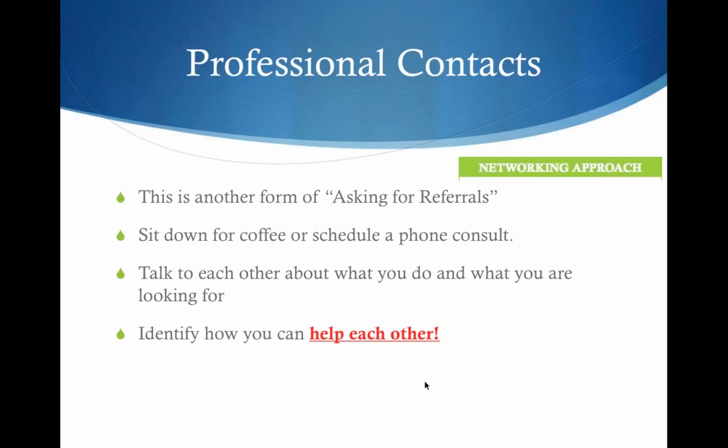I don't want people to just send out emails and ask people for things, or ask them to give you contacts, or ask them to just give you referrals. It's really important that you schedule a time where you can talk to each other about what you each do and what you each are looking for, right? So if you give the person a chance to talk about what they do, okay, well, I'm in accounting, and what I work on is I work with small businesses to help them balance their budget, decrease expenses and increase their revenues. Great, awesome.